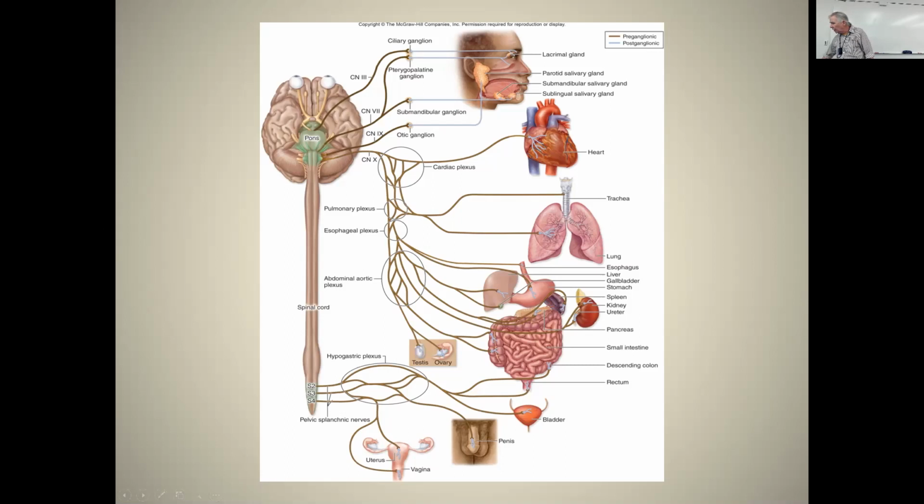So here are all these cranial nuclei in the brainstem, and there are the long preganglionic axons in that greenish color. Then there are little ganglia here on the heart and on the lungs, on stomach and liver and intestines and testes, ovaries, uterus, bladder. They all have small ganglia right on the surface of the organ. And notice the postganglionic axons in blue are usually really short and unmyelinated. Okay, so long preganglionic axon, short postganglionic axon. And it's all acetylcholine here. Acetylcholine is released by the preganglionic axon terminals and the postganglionic axon terminals.